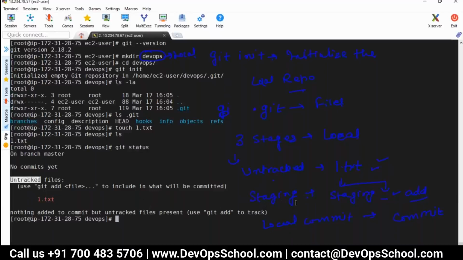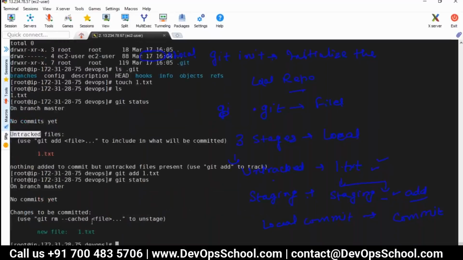So now I want to move it into the staging. So the command is git add 1.txt. So now it will go to the staging. If I say git status now, you can see it is ready for the commit.